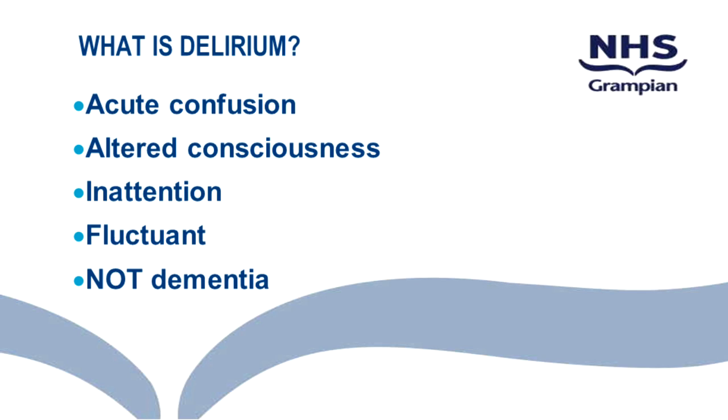Delirium is an acute change in your cognition, which usually comes on over a number of days or hours. Conscious level is altered, either hyperactive, which you will all have seen when people are restless and agitated and are often very active and exploring in the ward. The other type is hypoactive, which is frequently less well recognised as they tend to be quiet, withdrawn and often sleeping a lot. There can also be a mixture of the two.